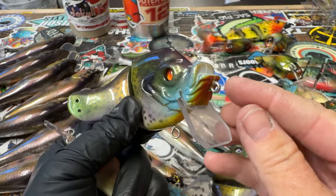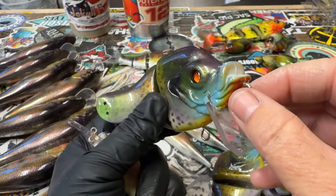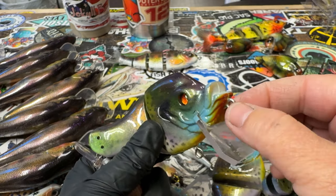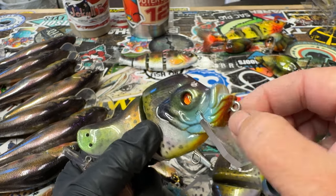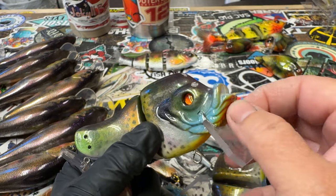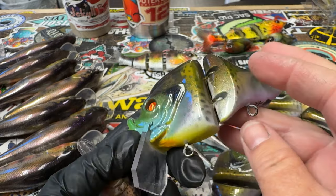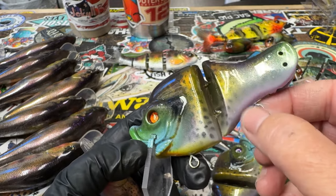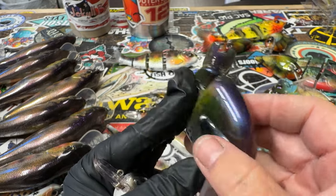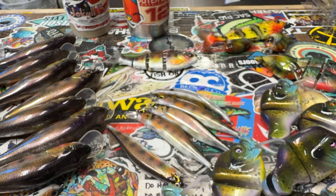I was just dressing a few baits — dressing these Sherpas. What I mean by dressing is making sure all of the hardware and eyelets are clear of paint. If you get a bait that's got some paint on the eyelet, go ahead and pull that off, because eventually it's going to wear at your line, mess up your eyelet, and affect how it swims. If you're a painter, make sure everything is super clean — no blims. Just a little food for thought.